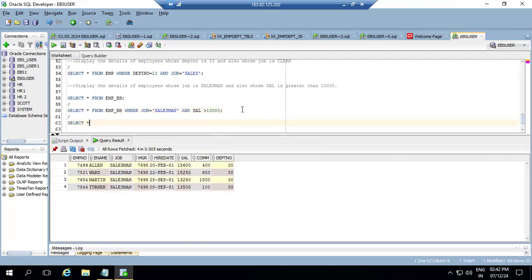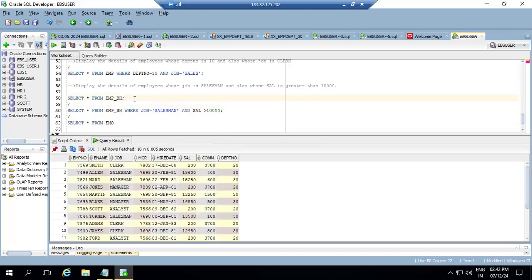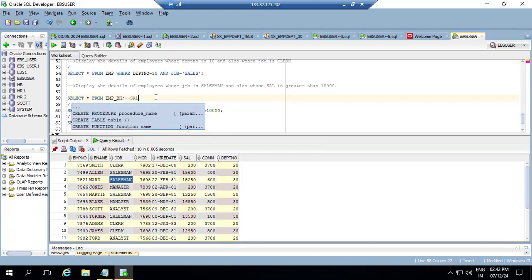Okay. So in this case, for example, we are writing one query like select star from EMP. Wait, just a second. We just check one condition here. Under this, we are taking one particular job like salesman over here. You should have the salary exactly matching 15,250 and having the commission.